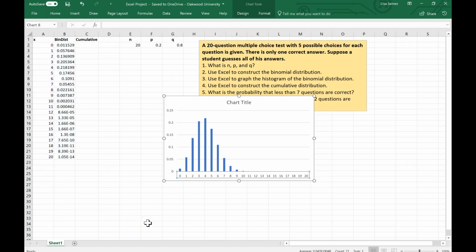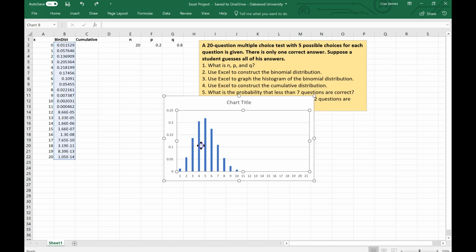The next thing I want to do is change my bar chart to histograms. Remember, histograms are connected to each other. So now I'm going to change this bar chart to a histogram.